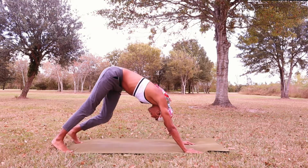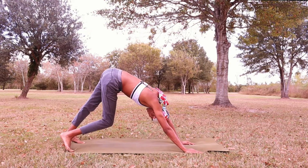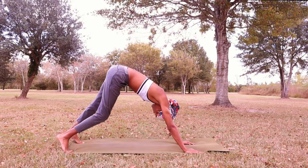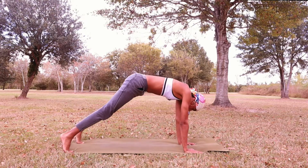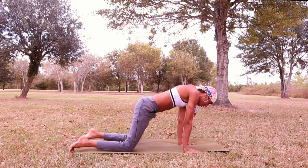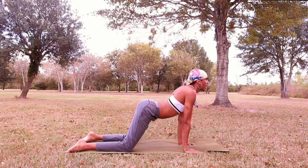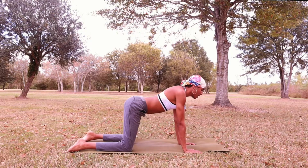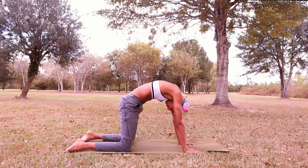You can do as many sun salves as you need to wake up the body. It's always good to do an average of 6 a day. We're gonna come into a high plank, lower the knees, draw the crown upward, arch the back, come onto the tops of the feet in a cow. Exhale, cat by tucking the hips forward and the chin into the chest one last time.